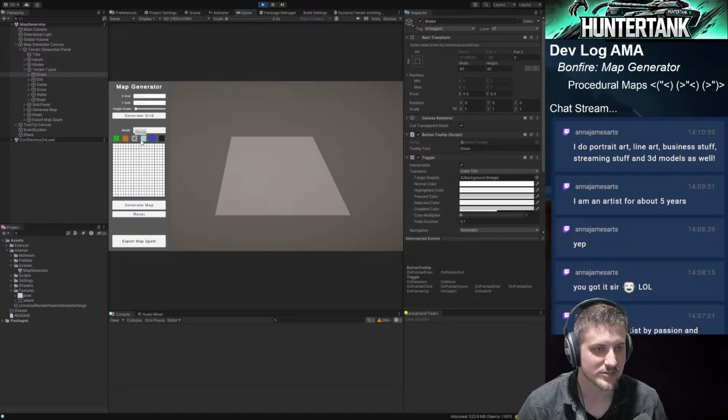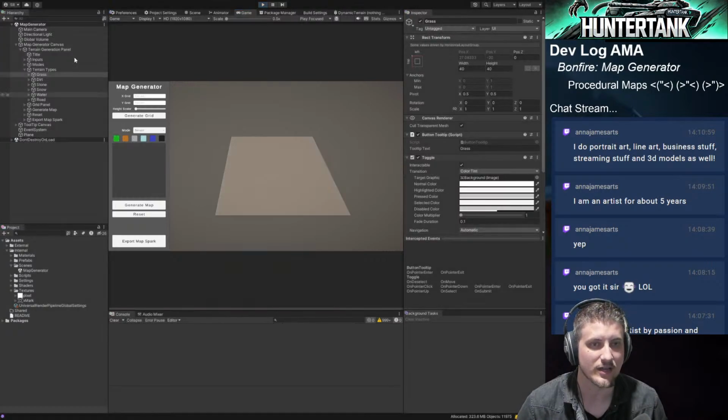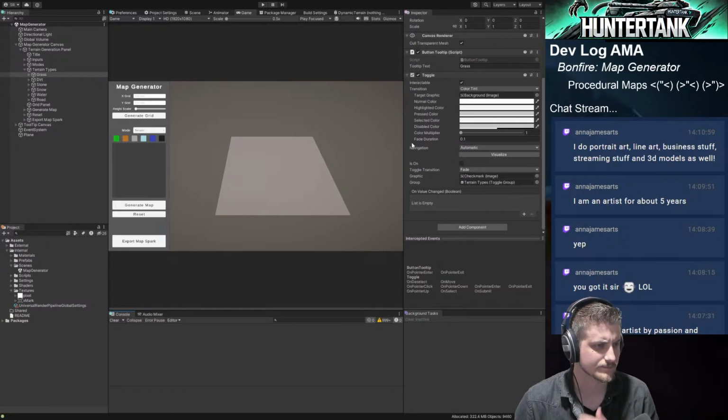Okay, so I've got my checkboxes working now. So now I need to actually latch on to that sucker and make sure I'm actually doing something with it. So what's going to be the best way to do this?